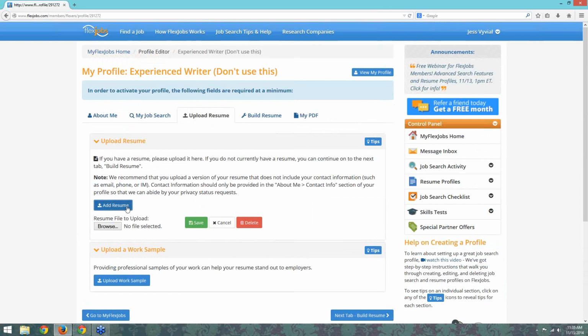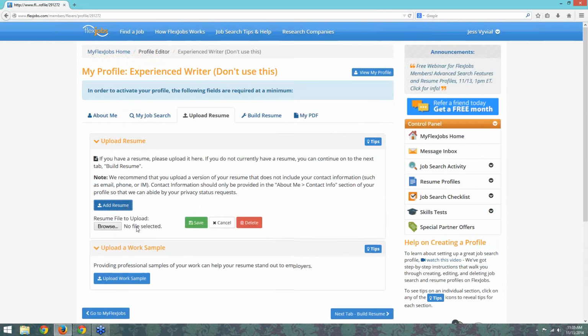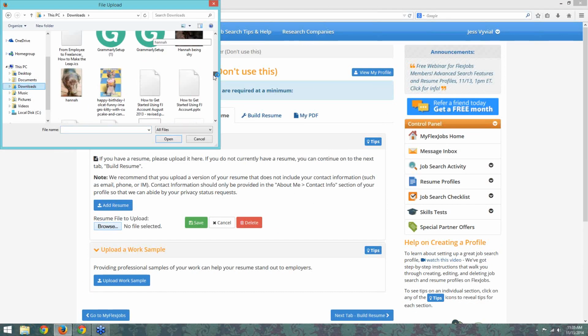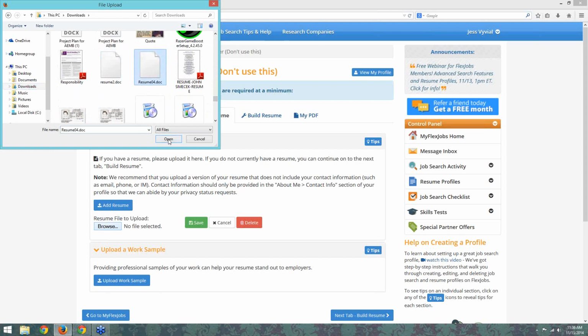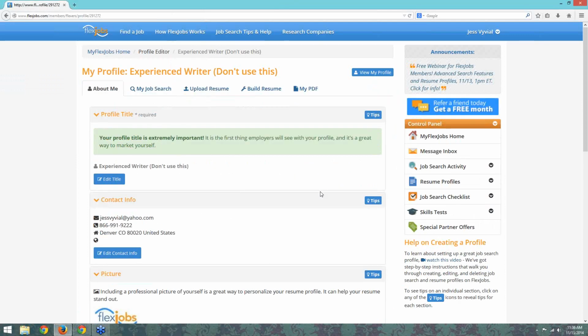You'll click on Add a Resume, and then choose the file from your computer. And then once you've chosen it, you'll go ahead and save it.